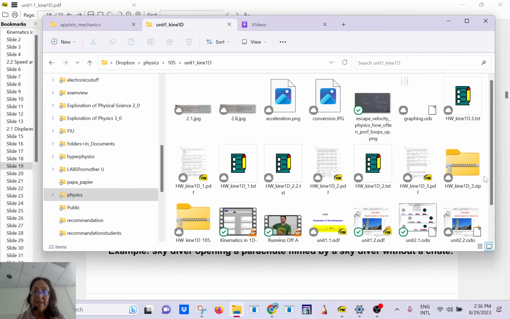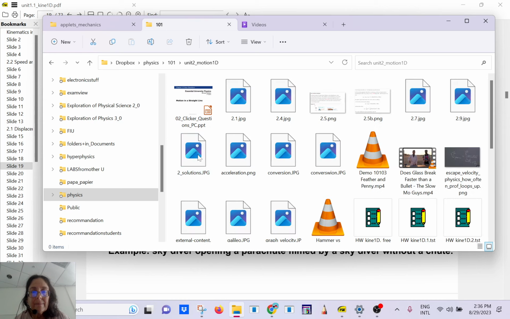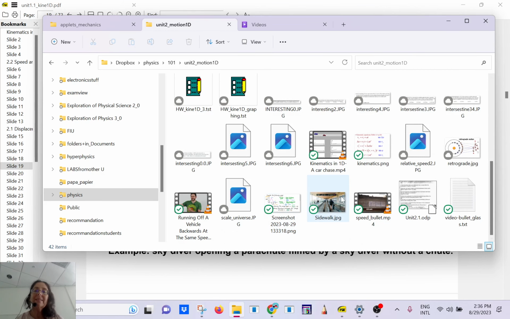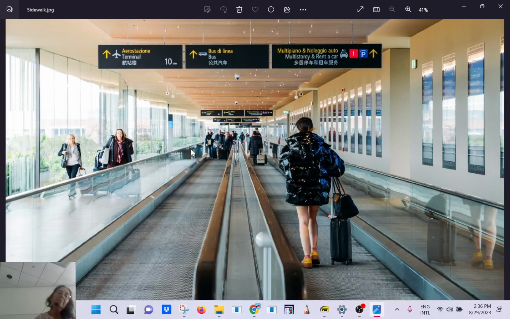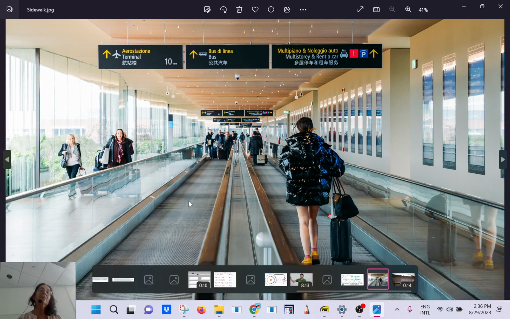So, for example, it will make more sense if you think of that. Okay, you all have been in the airport and you have a sidewalk here that is running, a moving sidewalk. So if someone is looking at you, that person here is looking at you. That belt here is moving at 5 miles per hour. And you are moving, you know, those people are very annoying, they don't move and you cannot pass. But if that belt is moving at 5, and you are moving at 10, from here, how fast are you moving? 15.